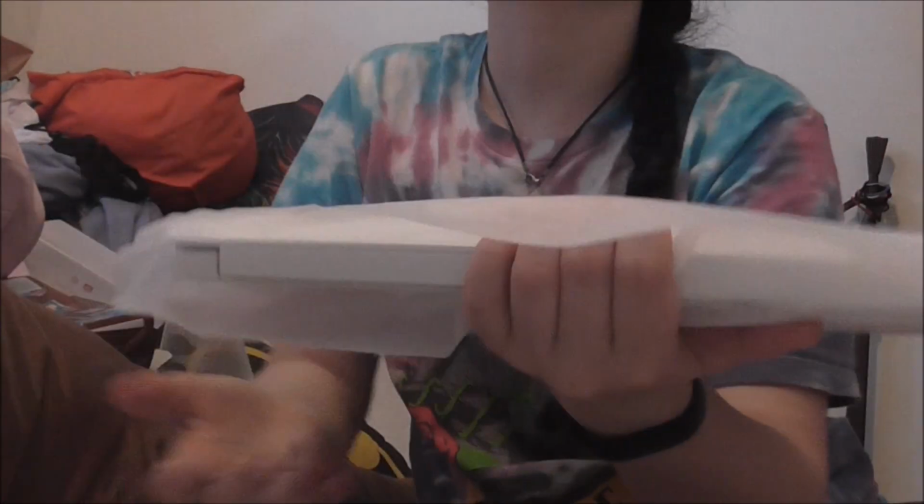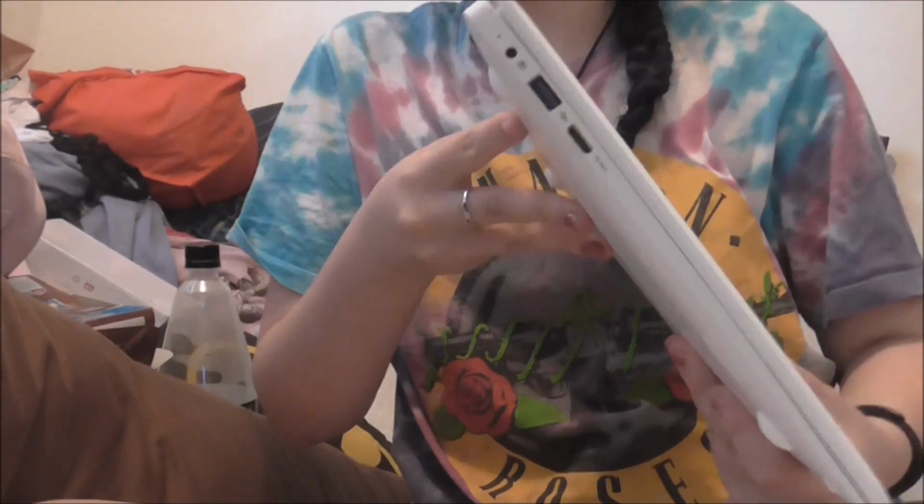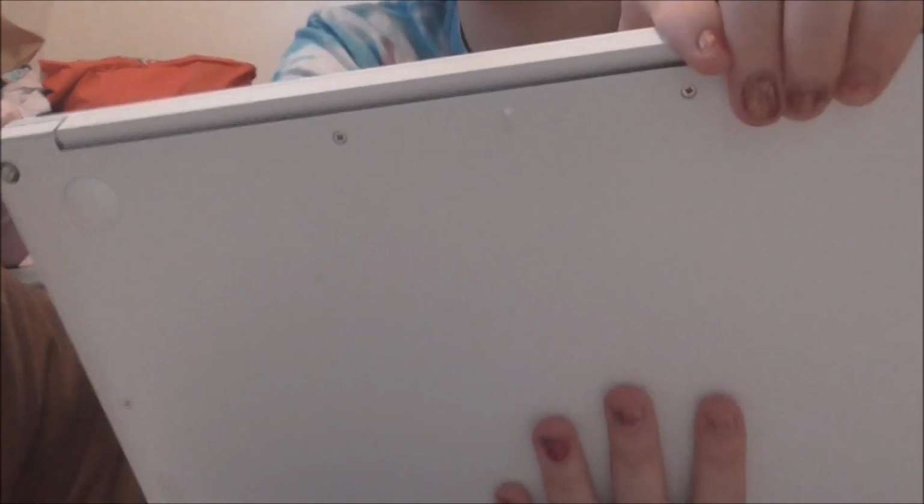So first up, it's got a dust cover on it. So we're going to pull it out of the dust. Wow. So straight away, wow. So the Ollee, this is the Ollee Snowbook. As you can see, the battery is definitely built in here. There's no way I can get it out. I mean, there's screws, but you can't get it out.